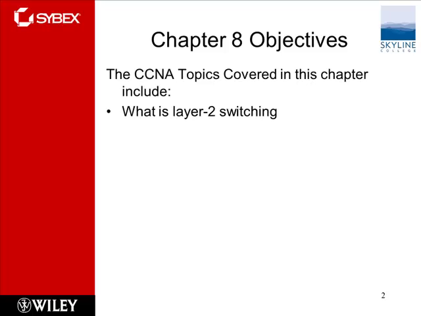CCNA chapter, what is Layer 2 switching, what we're going to do with Layer 2 switching. Layer 2 switching, and we've talked about this before. What does a Layer 2 switch do for you, really? Okay, it's your turn. What does a switch do? Reroutes. Reroutes, not exactly. We're Layer 2. What does a switch do? What does a switch create? Packets. Well, it doesn't create packets, but it forwards packets. What does it create?